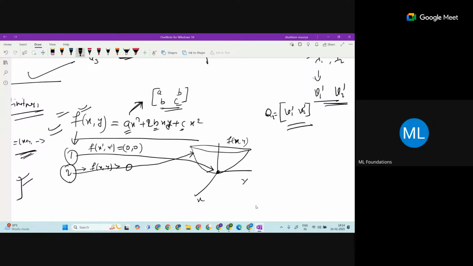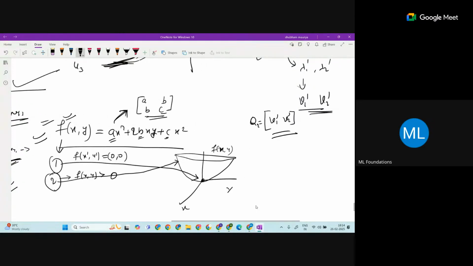And the reason we call this positive definiteness is that if you calculate the eigenvalues of this matrix, say lambda 1 and lambda 2, both are strictly positive. See how it is connected. From this function we connected a matrix, and the matrix has positive eigenvalues. So this is the definition of positive definiteness.